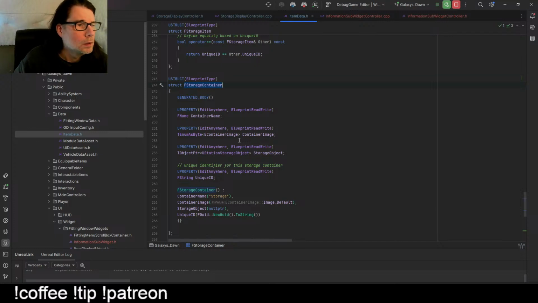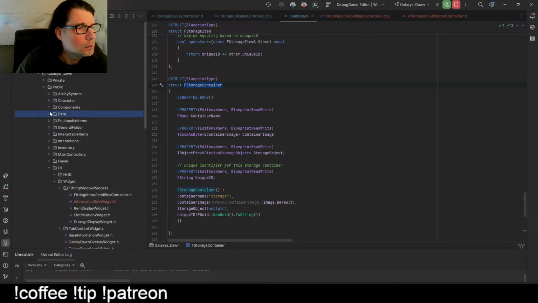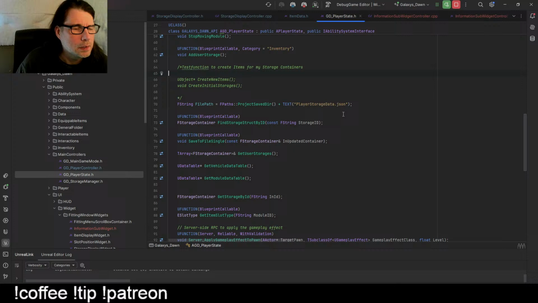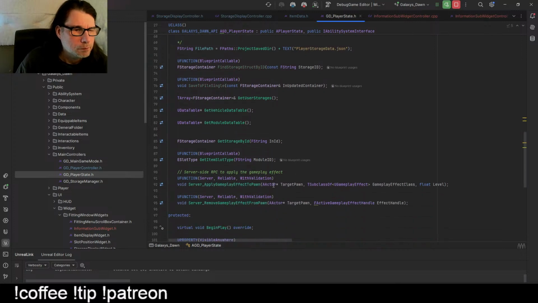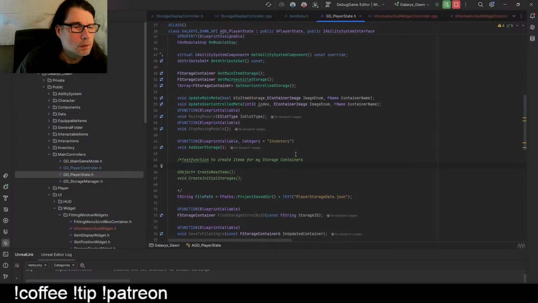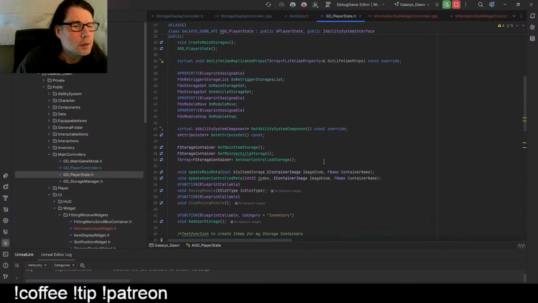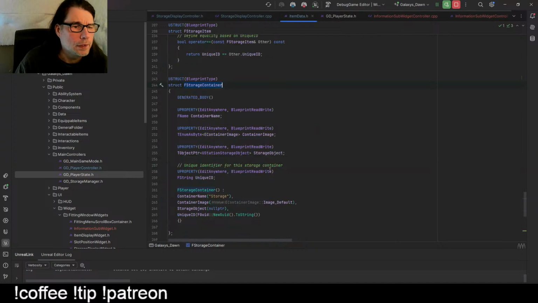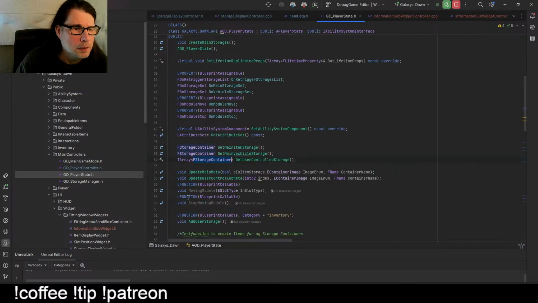Because if we go to our play state here and look at our T array of controlled storages, which is a T array of F storage containers with the unique ID, we can check the unique ID in the storage.